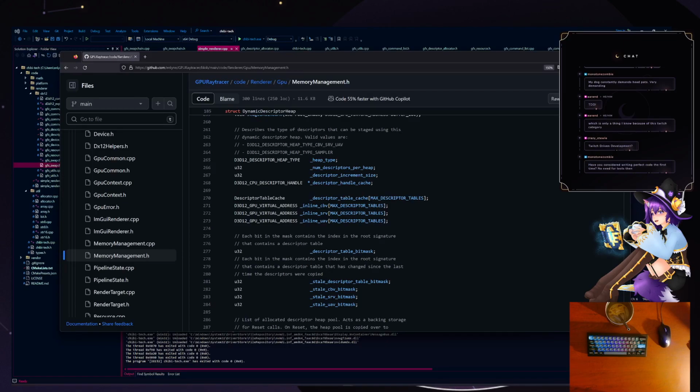It would maintain a bit mask of the bindings for it, and then more or less pass that bit mask to our dynamic descriptor heap.